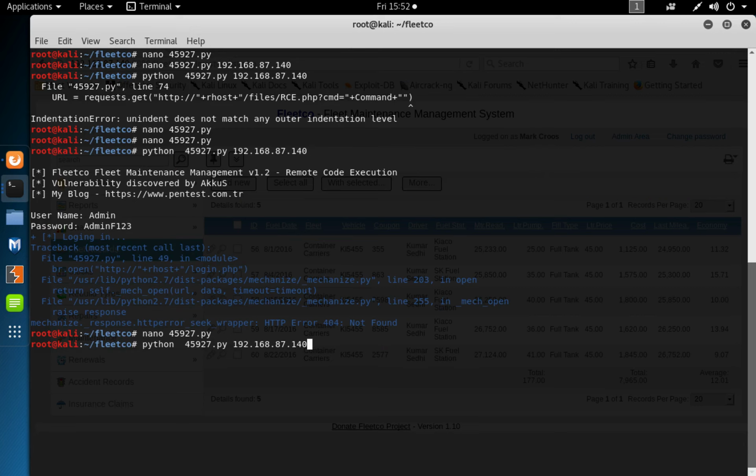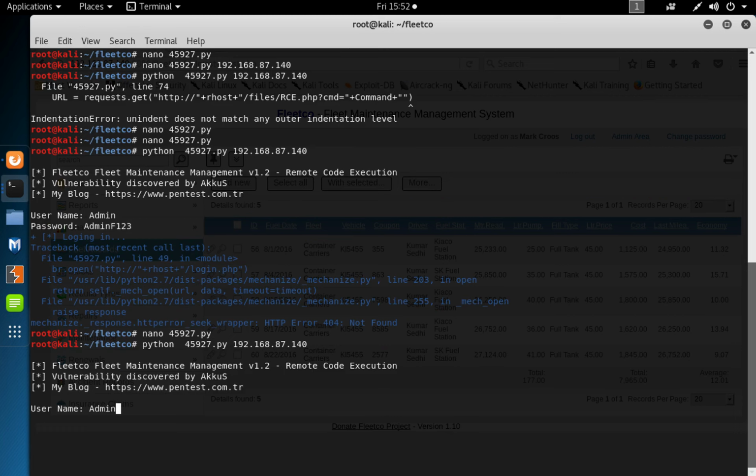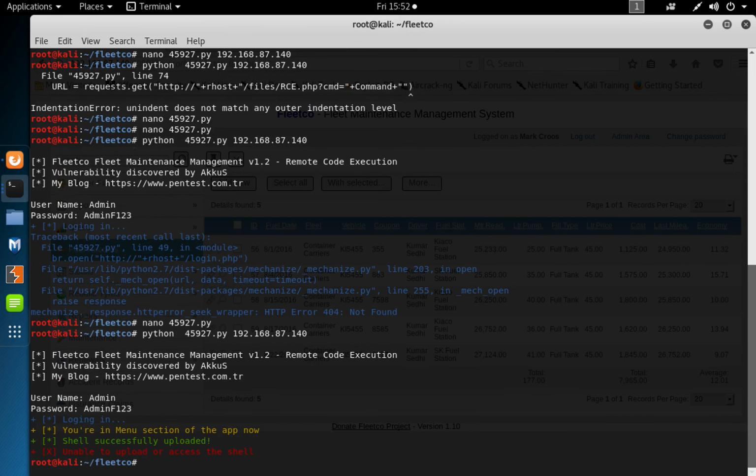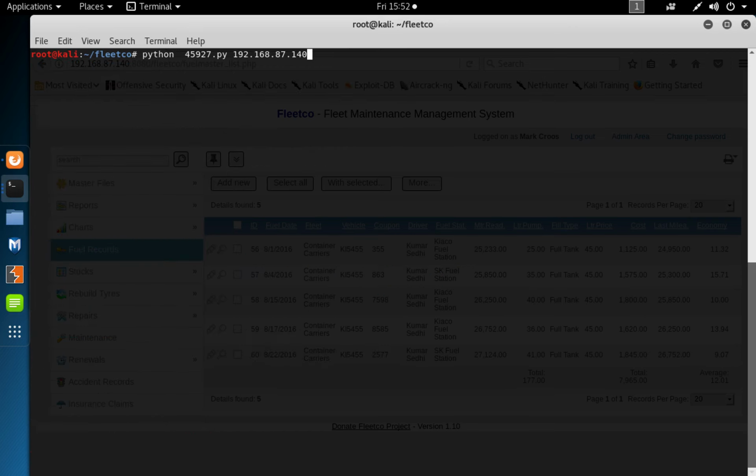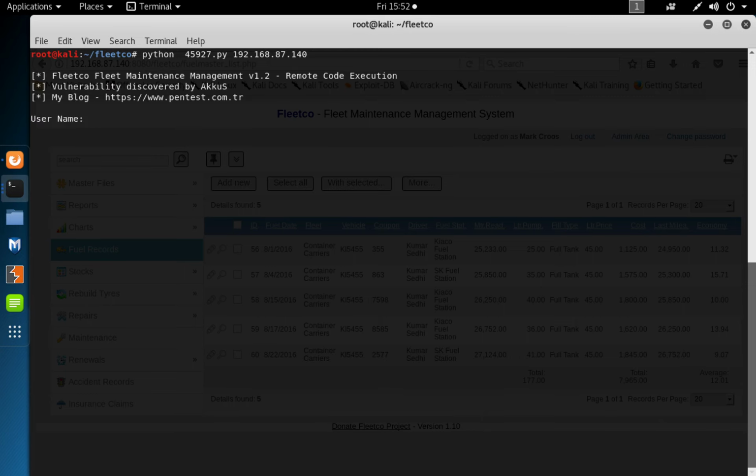So once again, we execute the exploit, ask for username, admin, password, admin F123, logging in, shell successfully uploaded but unable to upload or access the shell. So we're having problems. We'll try that one more time and see why.